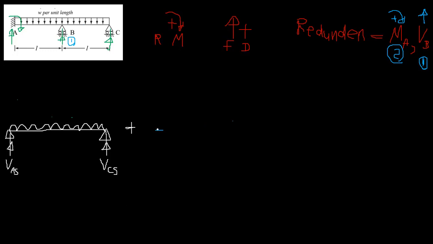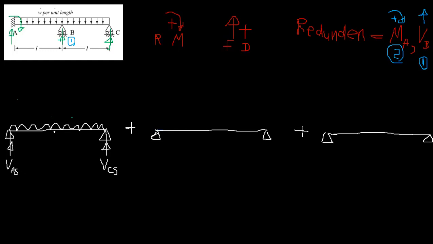So one thing is we now have loading on the structure, so we need not consider the loading in any of these two structures, right? So what I'm going to do is, if I add these three structures, I need to maintain the shape of the original structures, right? So you just need to consider where you remove the redundant. So 1 and 2, and you have to maintain the shape, right?